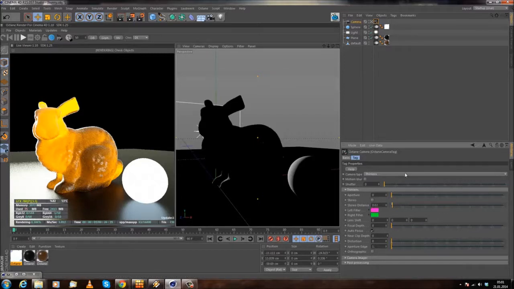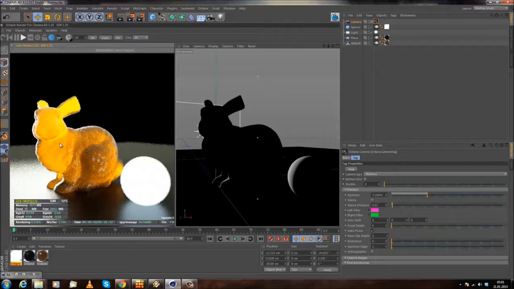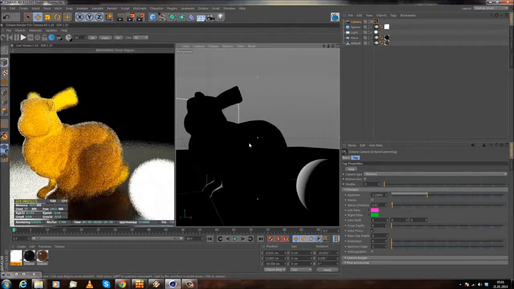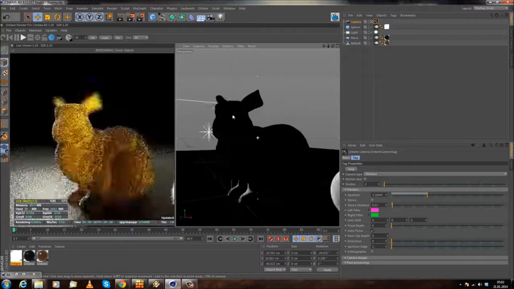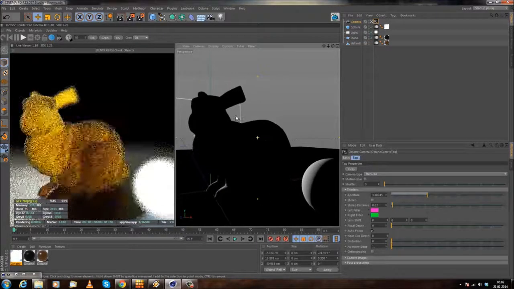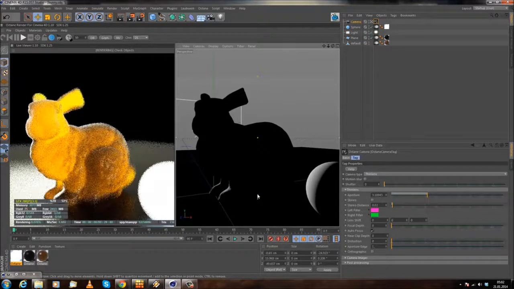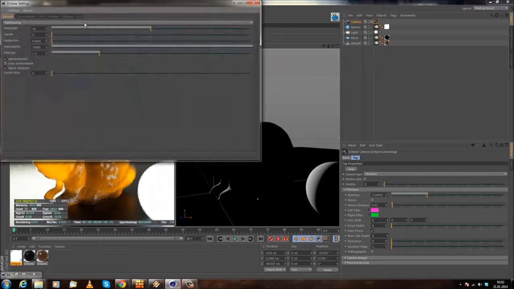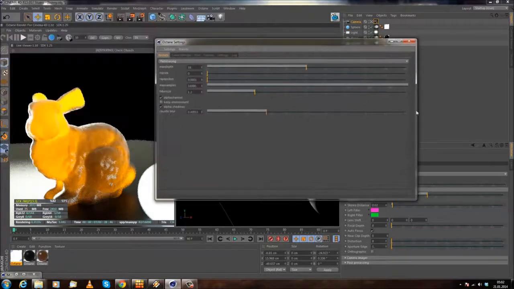But anyway, let's open up the scene lens. Aperture, we can probably create a nice DOF with that. So let's go a little bit closer to the bunny, and let's just try to get the sphere out of focus and get our bunny into focus. As you can see, this is already working pretty good. And let me change also caustic blur here to 1. This might save us some render time.